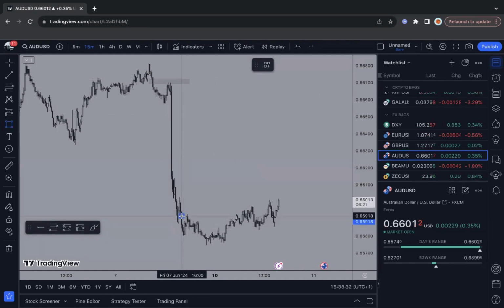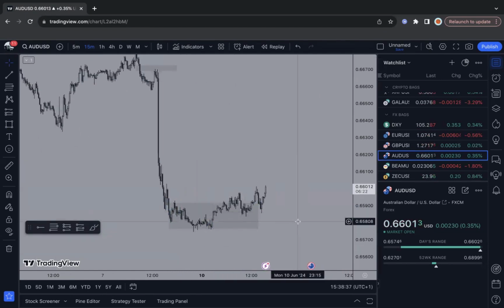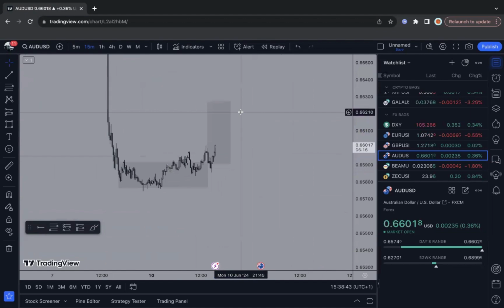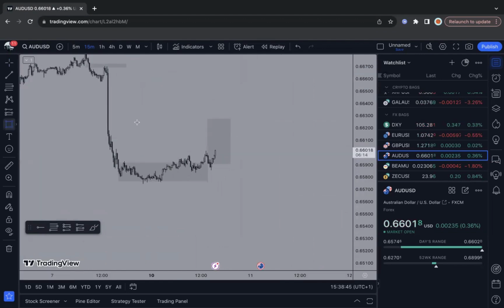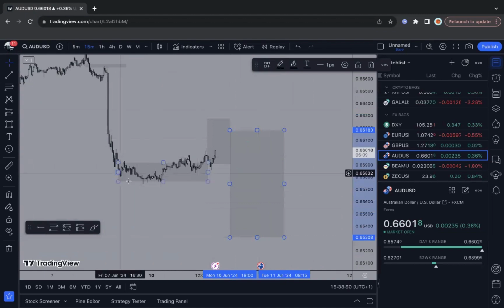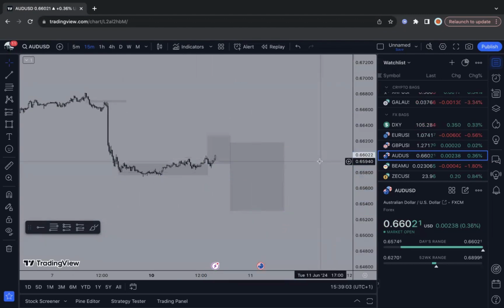Regarding reversal points, you always want to be waiting for some kind of accumulation phase. So now what we're experiencing here will be our manipulation. And then finally, what we can expect is some kind of distribution to the downside to take out the other side of our external liquidity range and our accumulation range. Right now, we're manipulating price back into this high, and then we can experience a nice sell-off on AUD/USD.